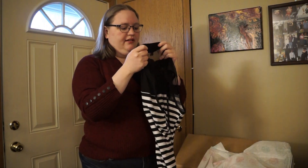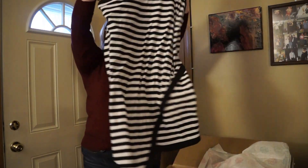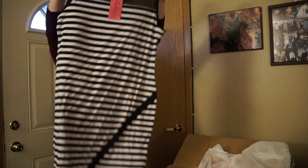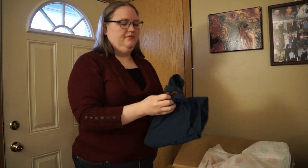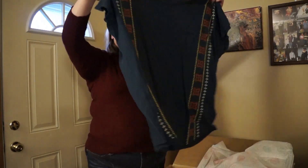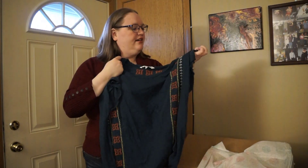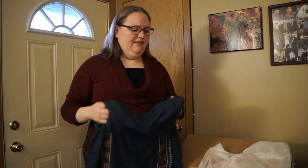This still has a tag on it — Curve Revolution. This is super cute, a sleeveless dress, but I just don't like sleeveless. I might try it though because it's cute if I could wear something over or under it. Sonoma Goods for Life, cute short-sleeve shirt. I like it — I like the color, it's like a bluish dark green. It's kind of hard to tell in this light since I just have lamps, not natural light.